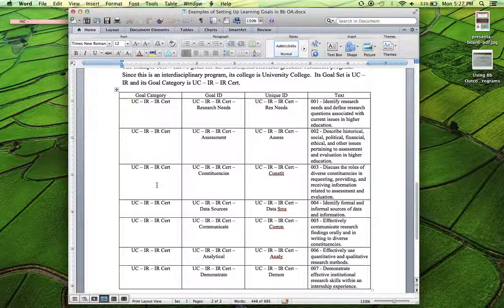However, for example, if I had a BA in art and a BA in fine art photography, those might be 2 separate goals. They might have different goal information or different goals that I'm aligning to within the program. So it's really whatever the major is.